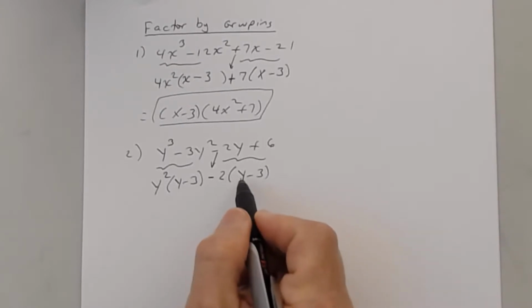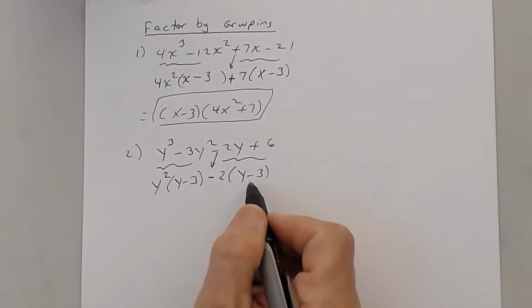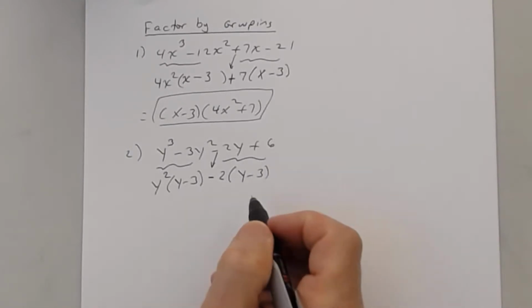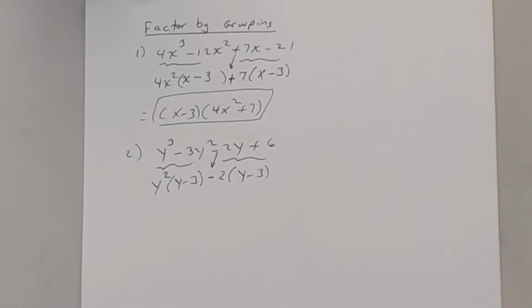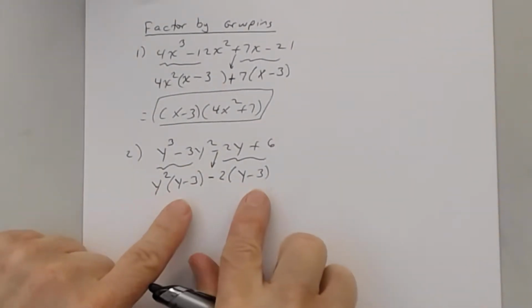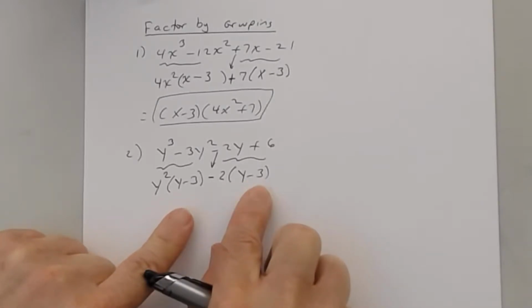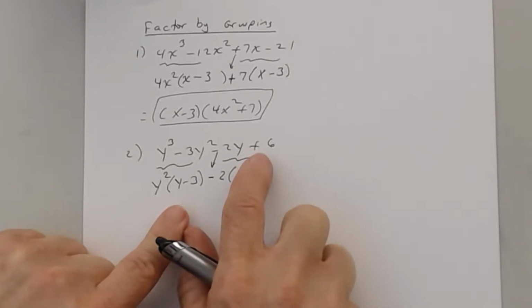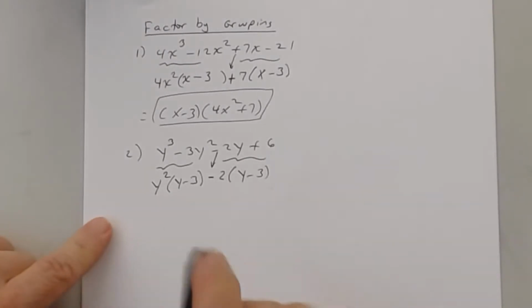Now always check. A negative 2 times y is a negative 2y. A negative 2 times a negative 3 is a positive 6. So if you put a plus 3, you knew something was wrong, because those two things you have in parentheses would not be the same. Secondly, if you had put a plus 3 here, a negative 2 times a positive 3 gives you a negative 6. What did you want? Positive 6.